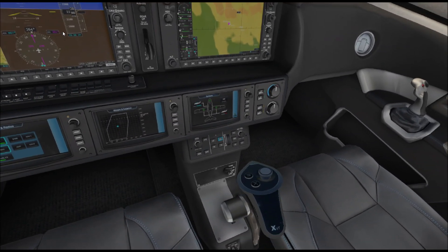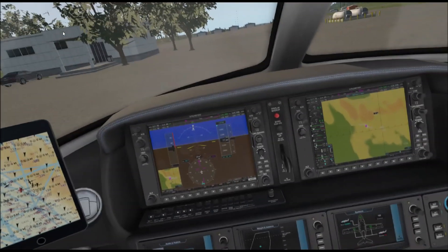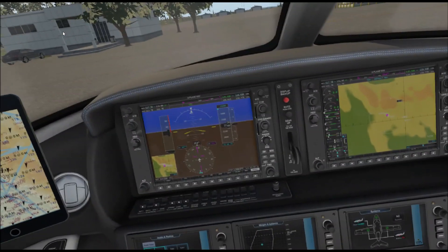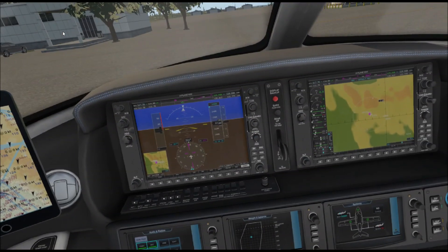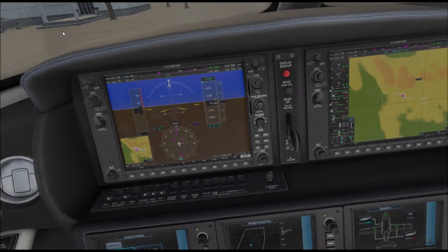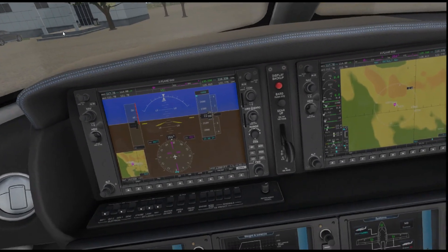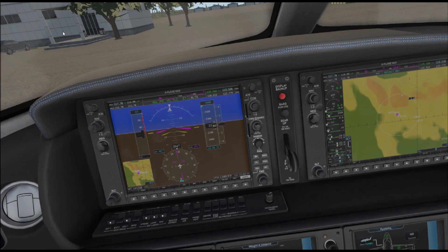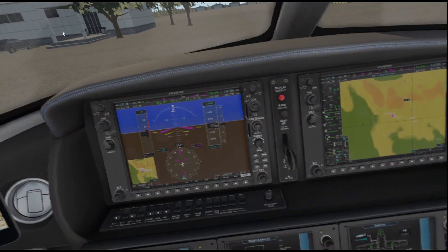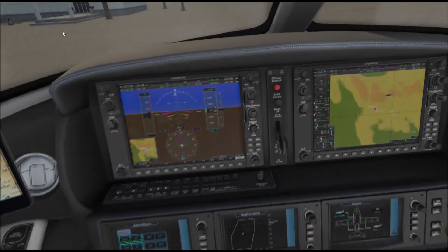There are a few things I don't like about VR, though, and one is using dials. As you can see, I'll select the altitude dial here and I'll twist it, but at some point I can't twist my wrist anymore and I have to release it and try to re-engage it. That's fine, except in this case there's a sync button in the middle, so as I'm working my way up to the altitude I want to set with multiple turns, if I accidentally hit that button it resets the cursor back to the current level and I have to start all over. I find that quite annoying.